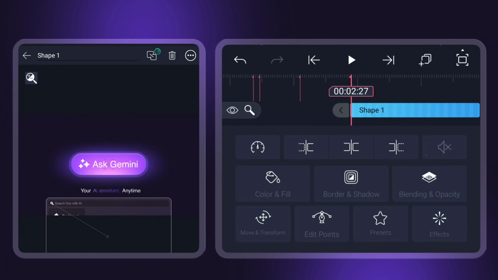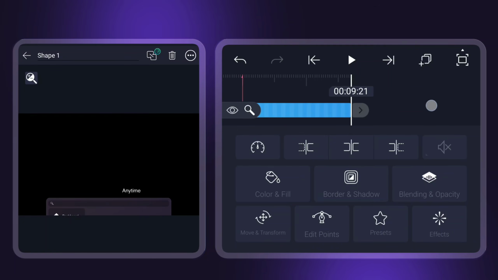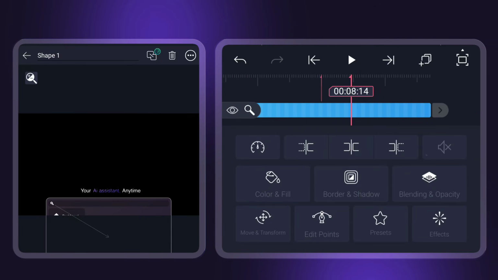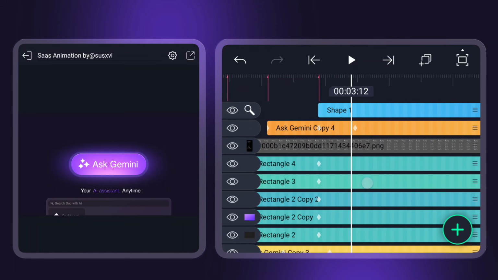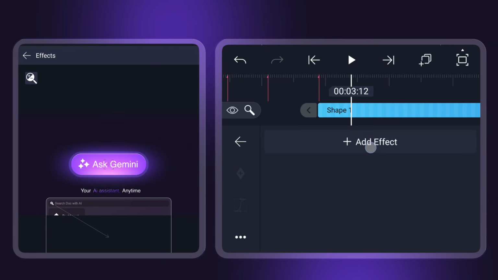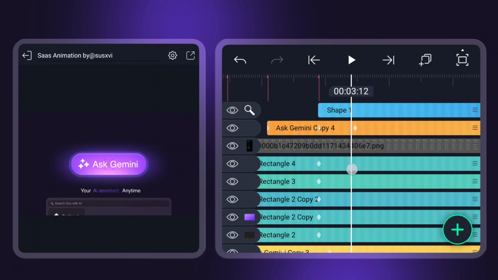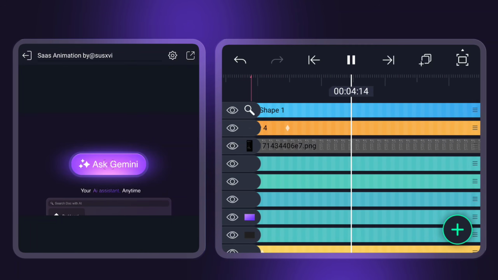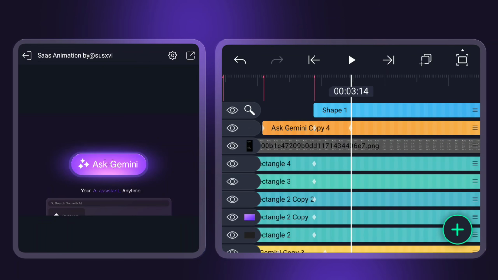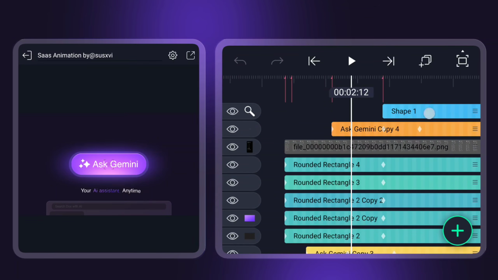And finally parent it to the main layer. Then apply the same fade in/out effect that we used on the text layer. After that, make the layer start at 2.12 seconds.